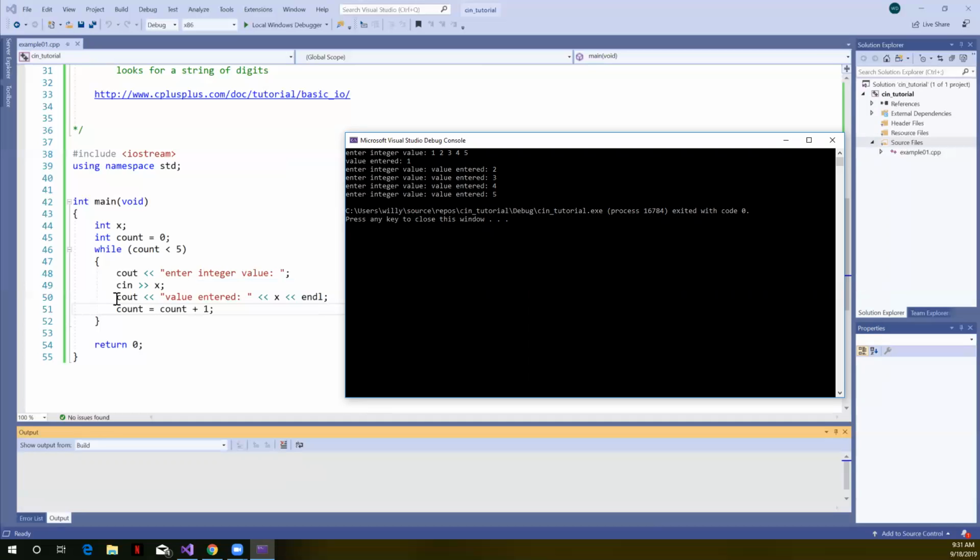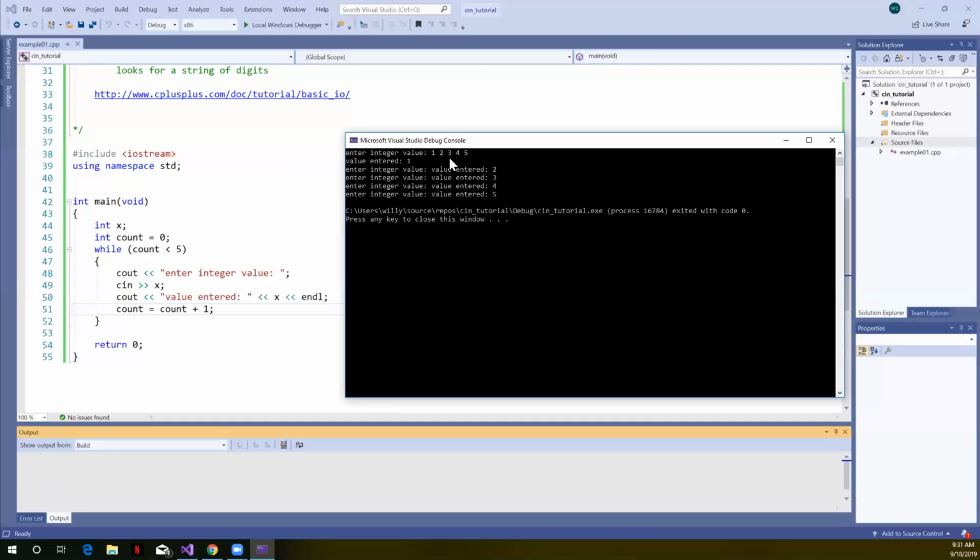Now, as this looped back around, this message popped up saying enter integer value, but it didn't wait for us to type anything else on the keyboard because it already had space 2, space 3, space 4, space 5 sitting there in that stream. So the next time it skipped over this white space character and read the number 2.